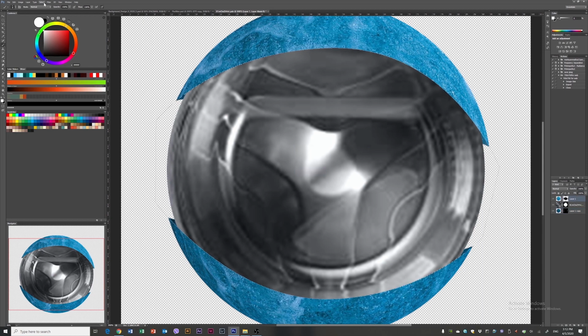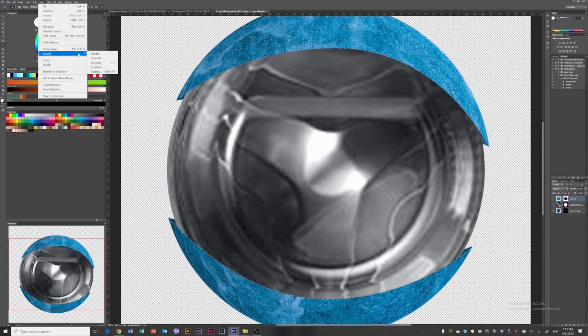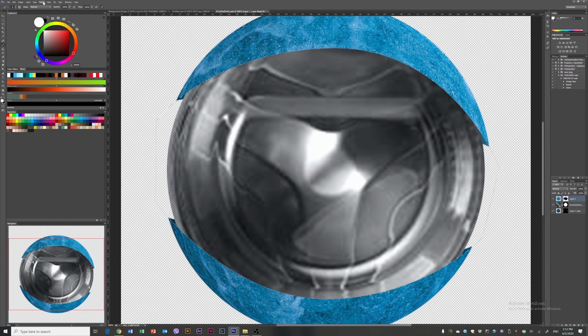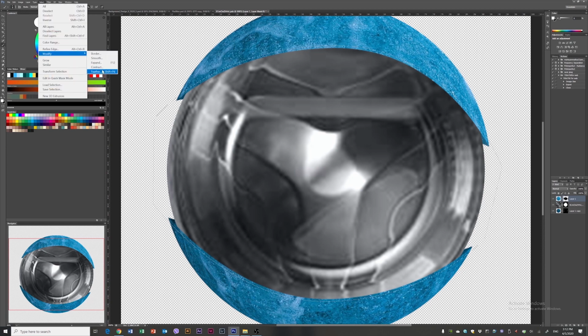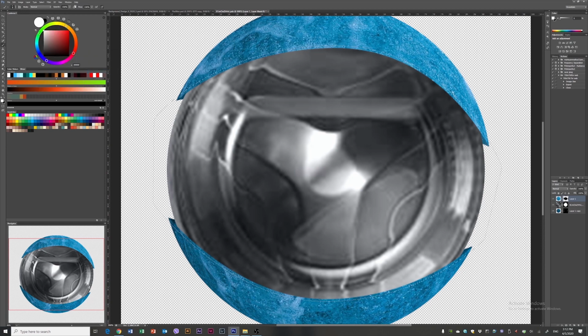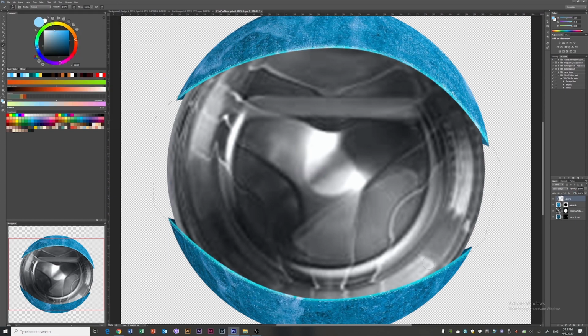Ctrl click on the mask to activate it. Invert the selection and go to Filter, Modify, Expand and choose 5 pixels. Go to Filter, Modify, Feather and choose 3 pixels. With the selection active, create a new layer on top of the eyelid, clip it and draw some highlights in color dodge mode.